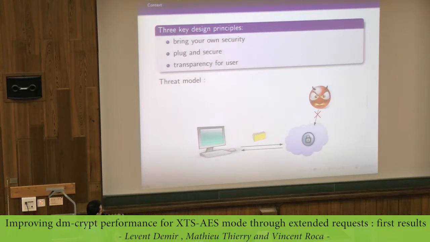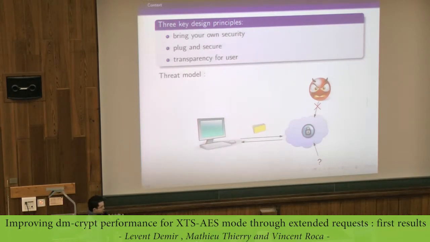So the threat model: generally, when we have server-based encryption, the cloud provider has to guarantee that third parties are not able to access data. However, files are sent in clear. The channel could be encrypted, but files are not encrypted, and we are trusting the provider for the file encryption or protection. However, now in my thesis, we are not trusting the provider, and we are asking, what about the provider? Maybe he's able to snoop data or user's activity, so there is a confidentiality issue, or he's also able to alter data, so there is an integrity issue.